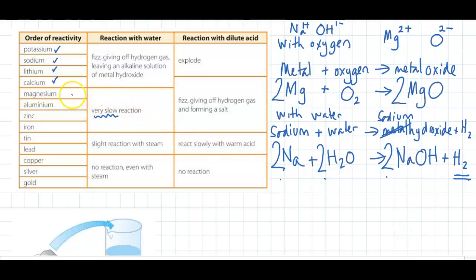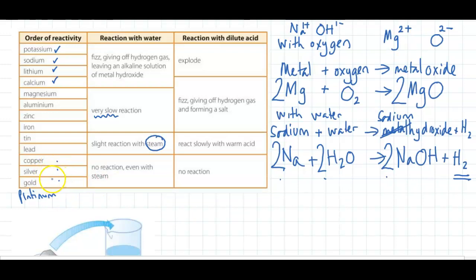Most metals either react very slowly with water or only with steam. Remember, steam means hot water in the form of a gas. And some metals will not react with water at all. Okay? If we added reaction with oxygen to our table here, we'd see copper and silver react slowly with oxygen, and gold doesn't react with oxygen at all. Gold is the least reactive metal in this list. Okay, we could put platinum down here below it. That's why gold jewelry stays shiny, because it doesn't react with oxygen at all.